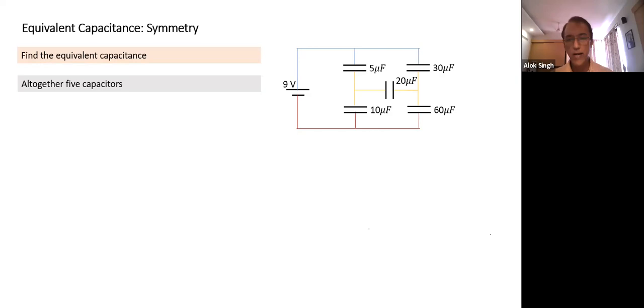Do you find anything in parallel or series? Anything connected in parallel or series? See what he had done. What do the colors indicate? All points in blue color are at the same potential. So across which potentials is this capacitor connected? Blue and yellow.